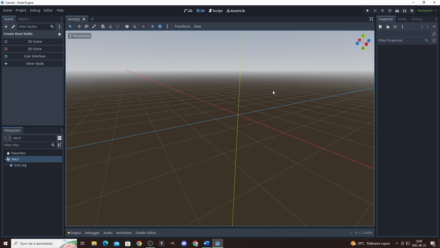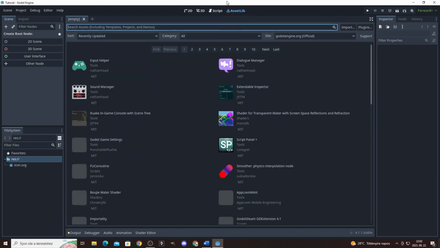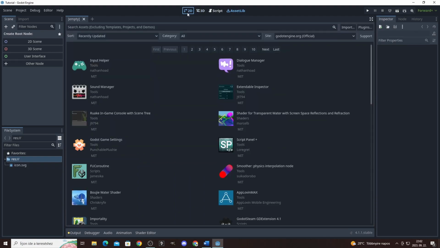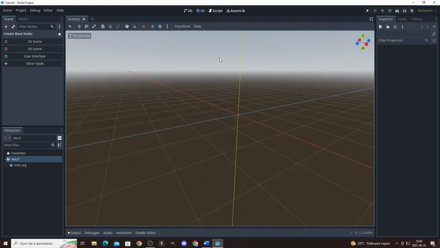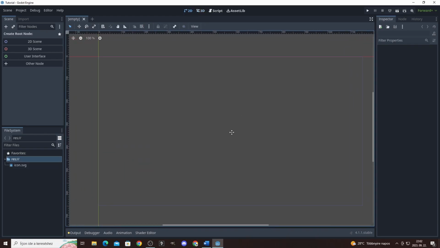There are some assets that you can download here in the asset library that help with 3D projects, but I like to create 2D games, and I can switch to 2D view either by creating some 2D nodes, we'll get to that later, or by switching up here to the 2D scene view. And as you can see, it changes to a 2D view.